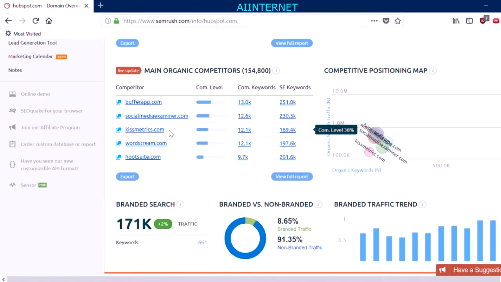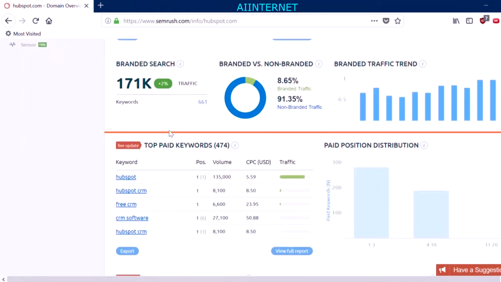Scrolling down further, it's going to tell you how much of this traffic is branded and how much is non-branded. And what that means is it's not so interesting to some people if your competitor ranks for their own branded term, in this case, HubSpot and similar. But what this is telling us is the vast majority of traffic that they get, over 91%, is from non-branded searches.